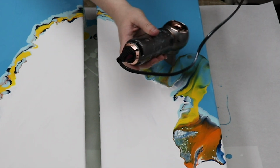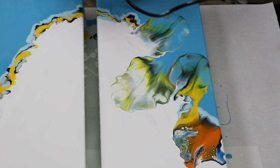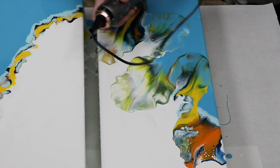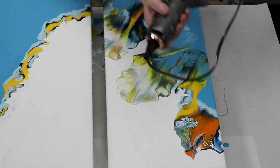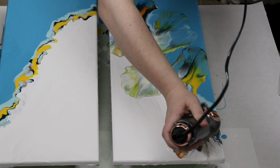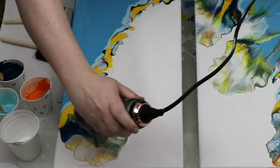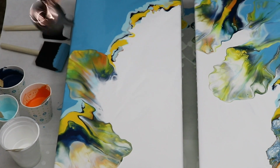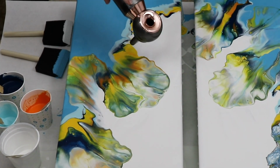Overall, I really liked the way that this all blew out. I got some really amazing cells, and that blending of color was really nice. And something that I haven't really done before in a Dutch pour. I think the contrast from the colors on the white and the turquoise look really nice.